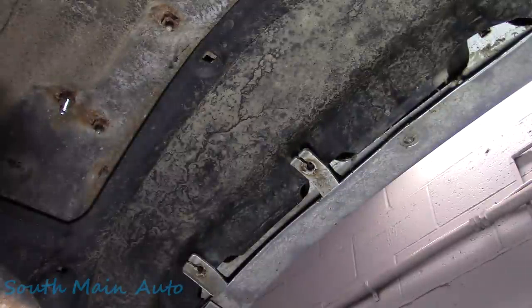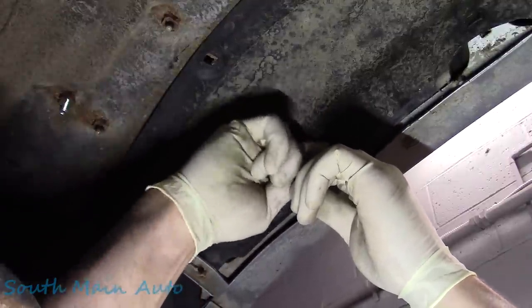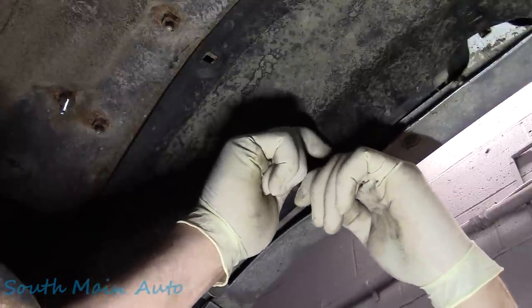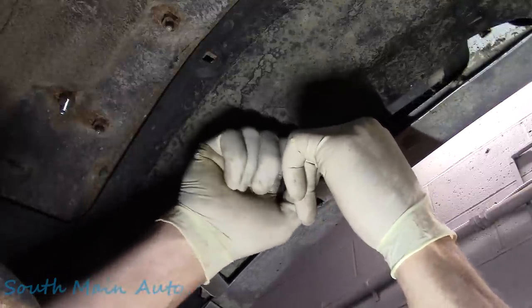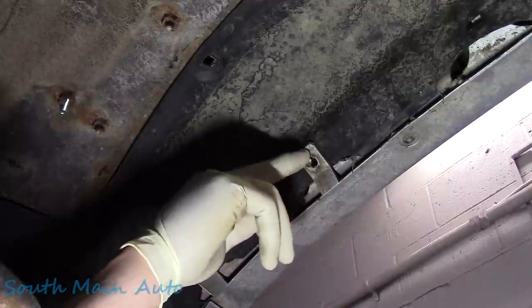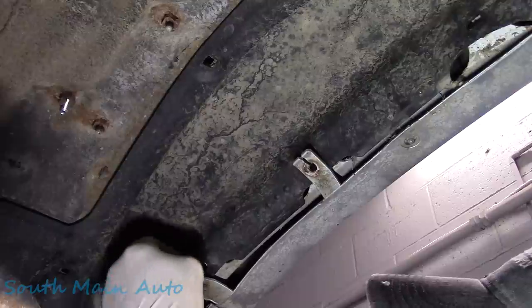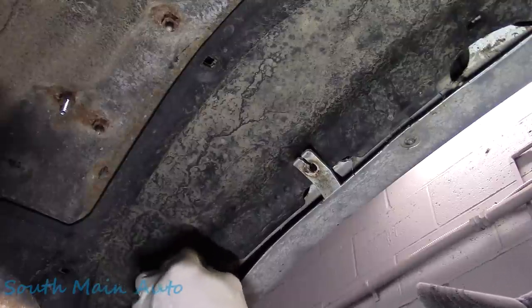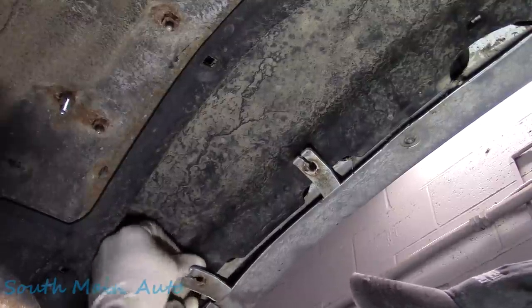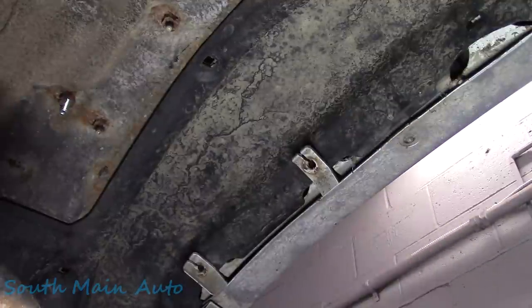It was mostly these ones where the fender flare went in. The other ones came out relatively easy, but I grabbed us a few of those Toyota. They had them right in stock. So these ones go through the fender liner. Click in there and then they click into the fender, and then the fender flare in turn screws into these. So it's not real rocket surgery here, but they weren't coming out without breaking. So we got some new ones, and then we'll put all the screws back in here. And then there's a bunch more clips and some more screws. Pretty easy stuff.